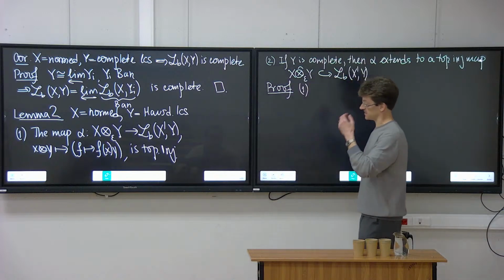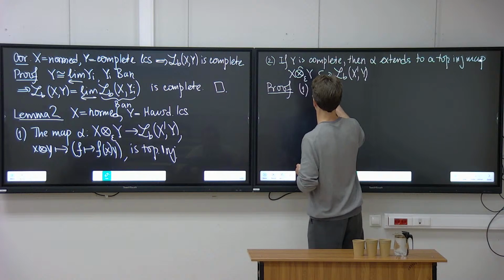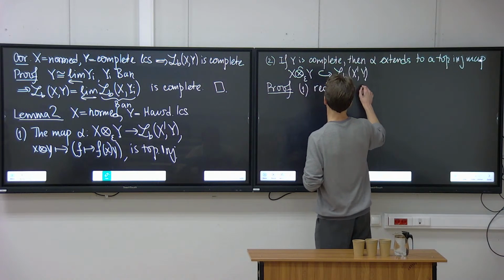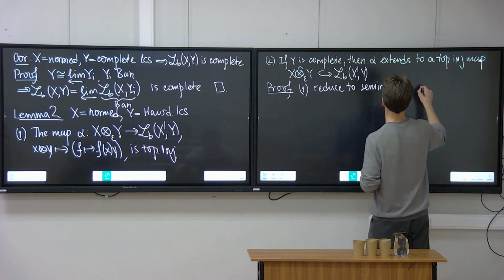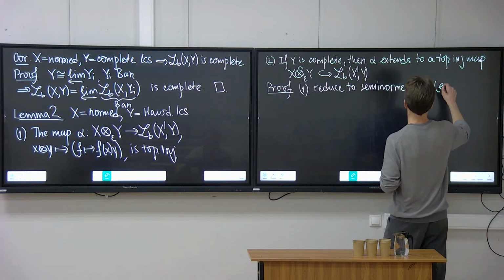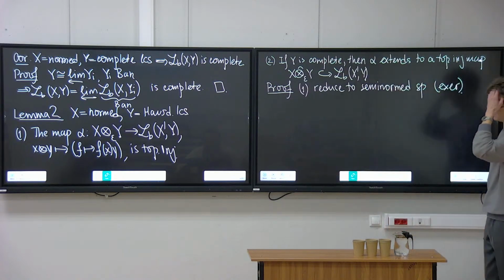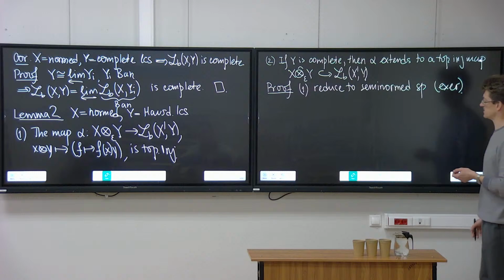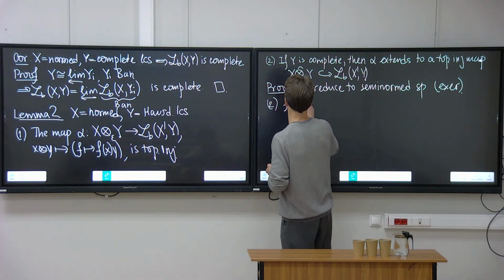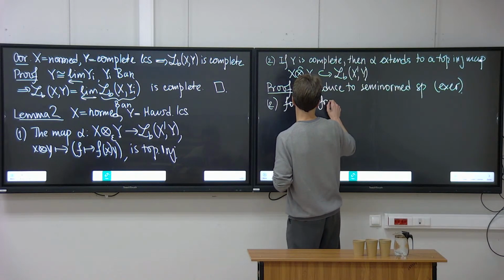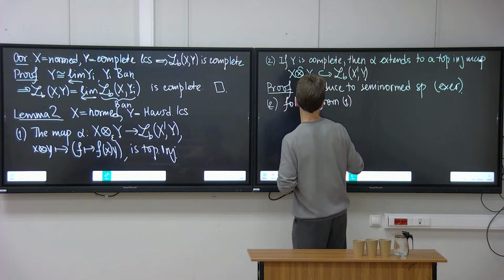The proof of part 1 is an exercise, so everything is reduced to the case of semi-Nernst spaces. We already know that in the case of semi-Nernst spaces, this is an isometry, and the general case is reduced to semi-Nernst spaces. And part 2 follows from part 1, modulo the previous corollary.